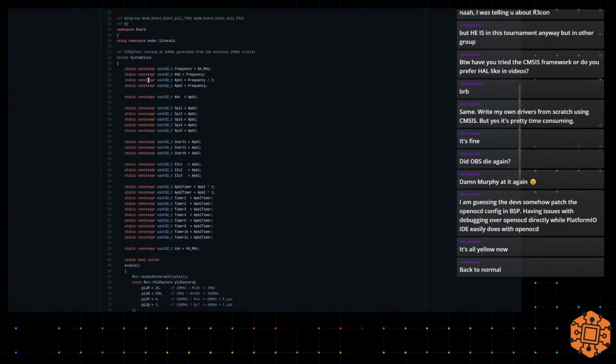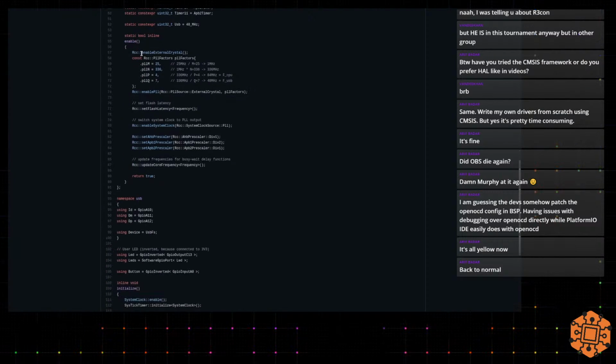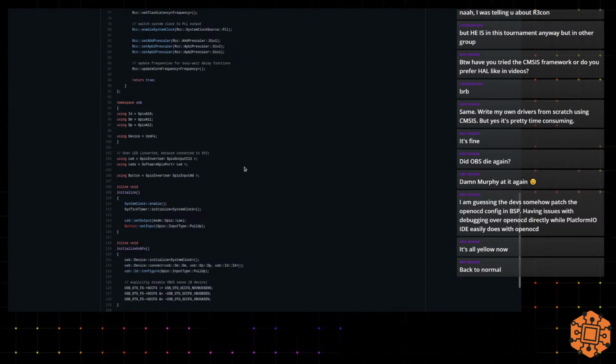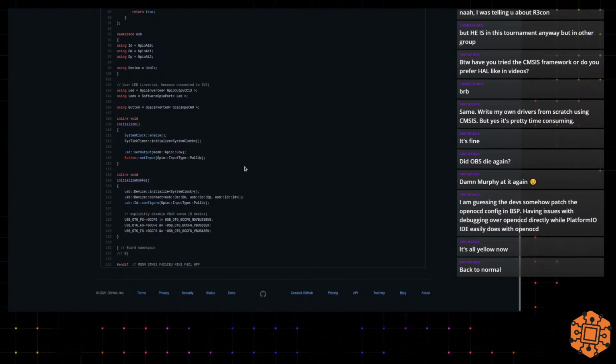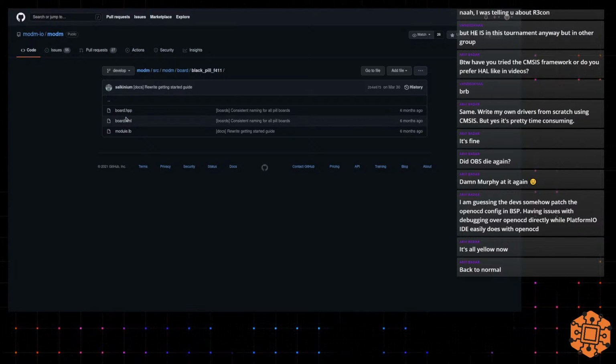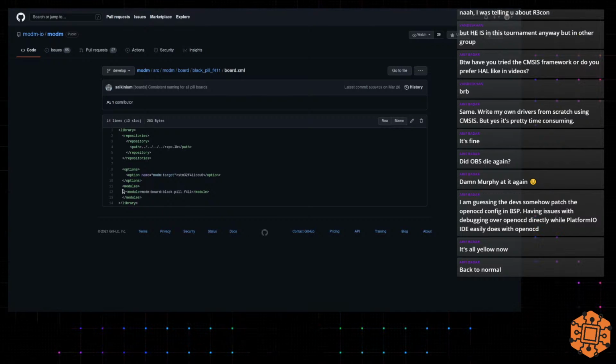So here clocks, what is the clock bus for each peripheral, some enabling, clock configuration, all that stuff. Nothing really special. Board XML, modem target. Target is the same.